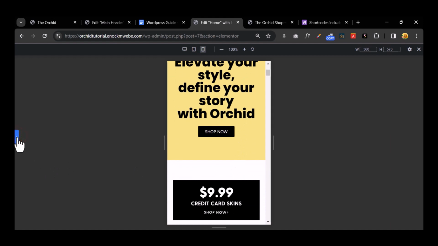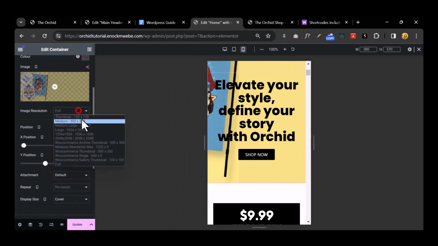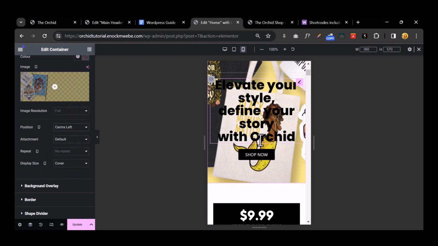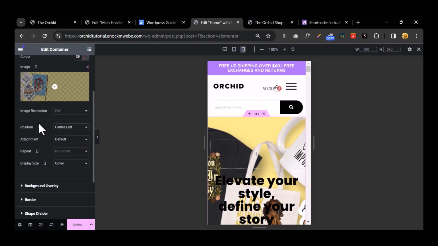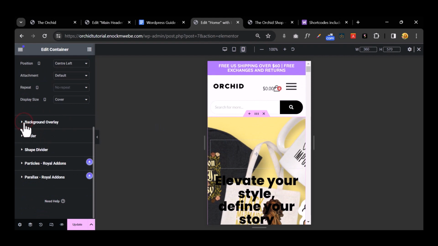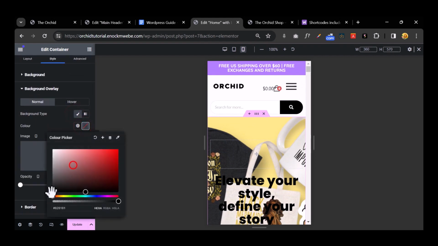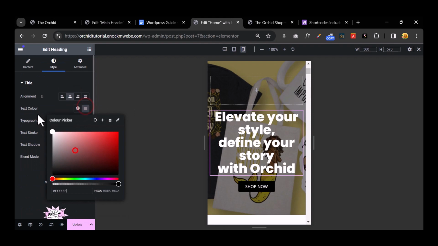Yeah, but I think what I can do is change this to center left. Okay, then I can apply an overlay of, let's say, black. Then I click on this text and make it white.